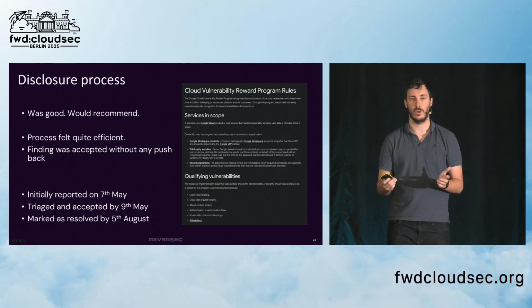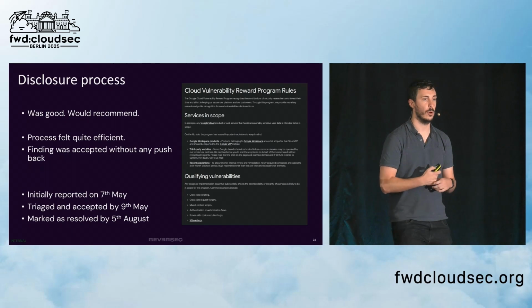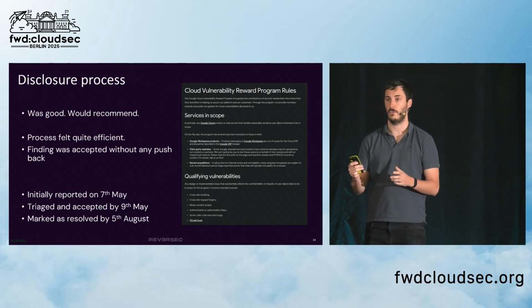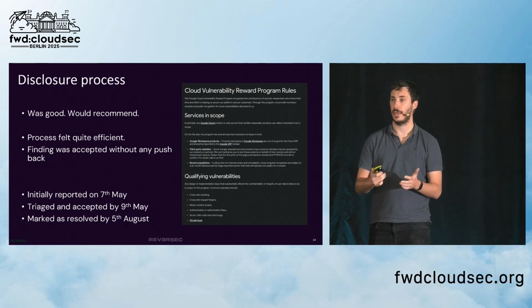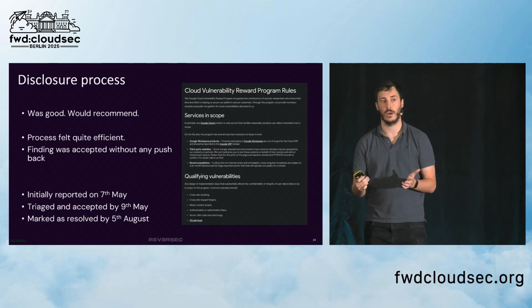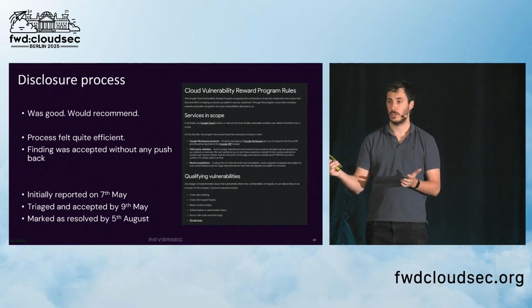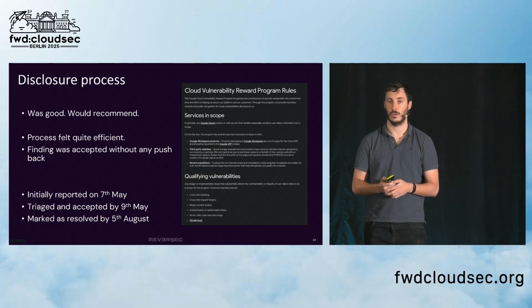Disclosure processing, it's worth calling this out. We reported the web application finding of seeing that service account key disclosed. Google were responsive. It felt quite efficient and well. There was no major pushback. They triaged it really quickly, and it was fixed by August. So that felt like a nice process. It's worth calling that out in terms of where previous researchers have encountered difficulties with the cloud service providers.